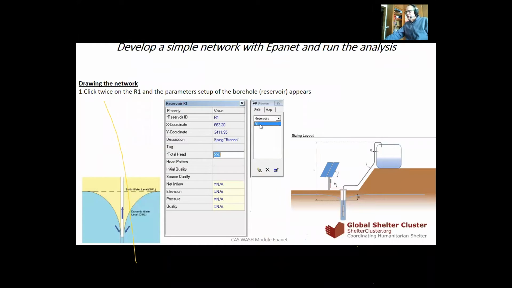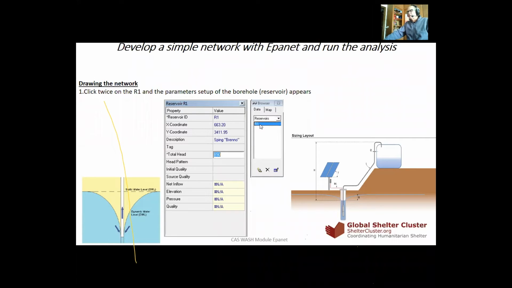On the right side of EPANET, you will have the browser under data. Automatically, the reservoir information will appear, since we have given the reservoir the prefix R. The first reservoir will receive the name R1. You click twice on this R1, and then you will see the parameters of the reservoir.